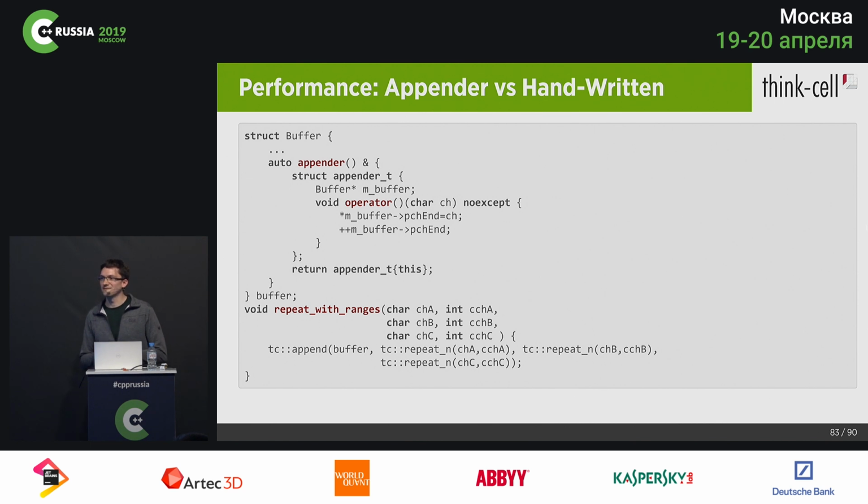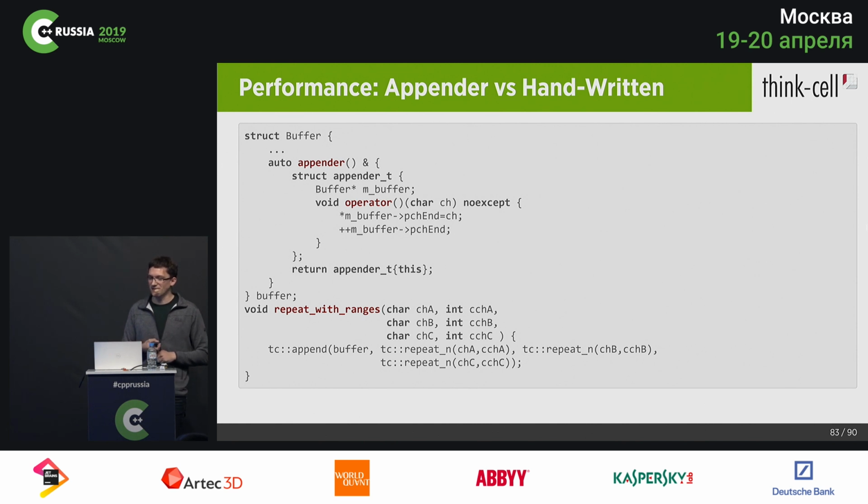So we are not writing to a string here, we are just writing to a memory buffer. So we have this simple appender, which just has the buffer. And every time the appender receives a character, it puts it at the end of the buffer and then increments the pointer by 1. So the next character will end up in the next space.